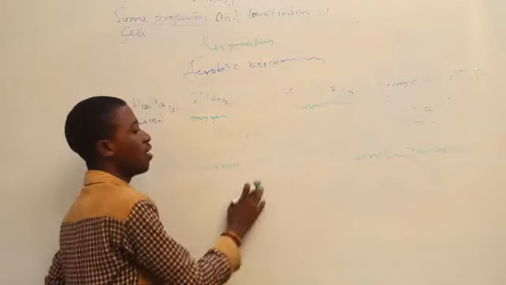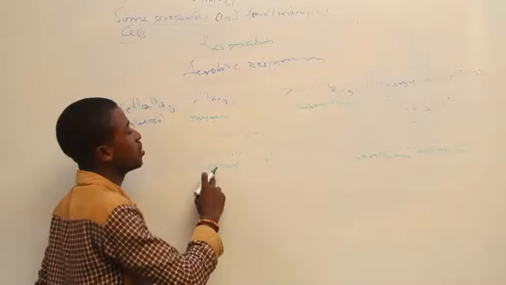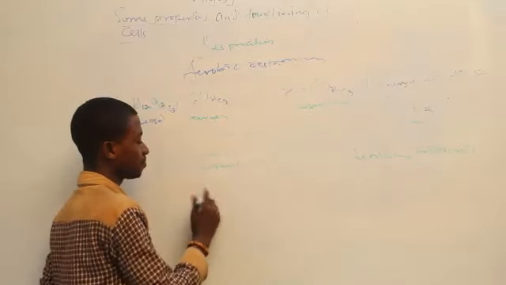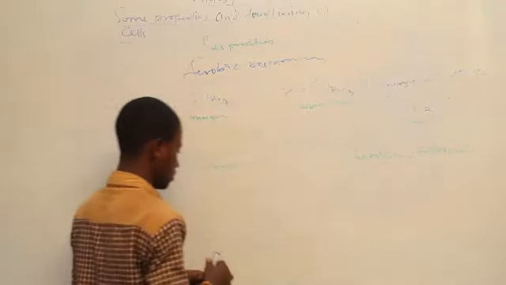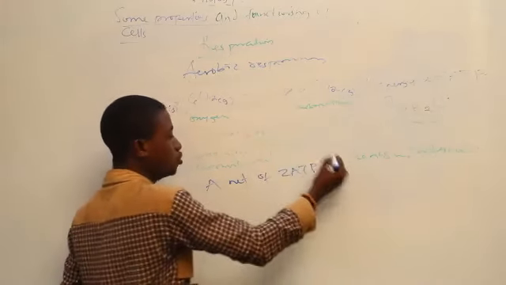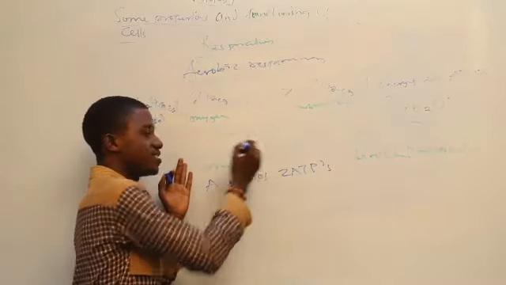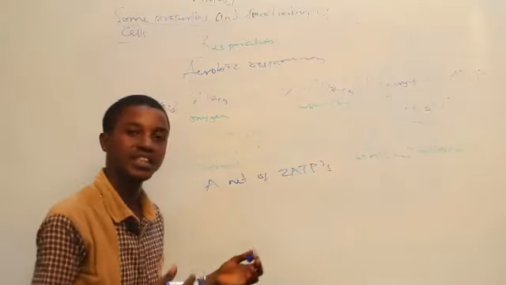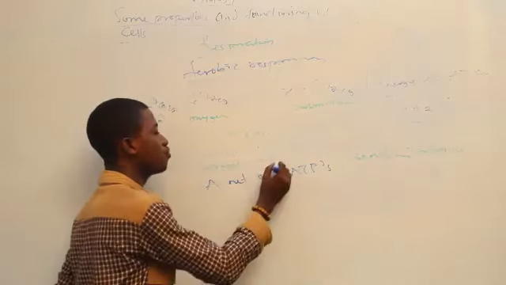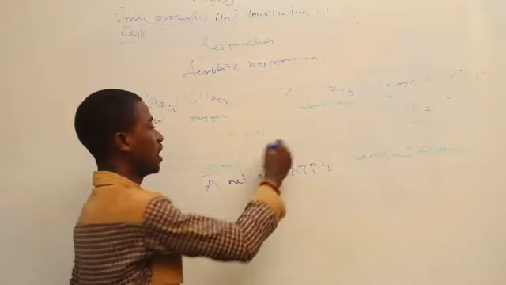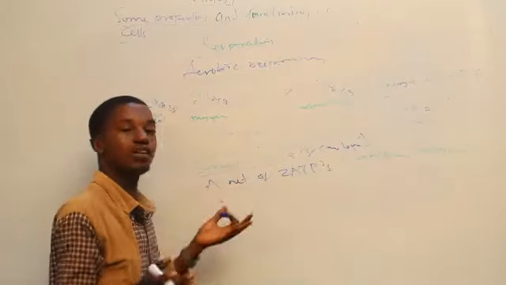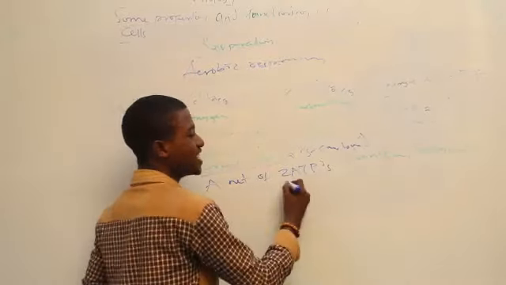So this cytoplasm will have phosphorylation of a 3-carbon sugar to give us what? Pyruvic acid. At the end of the day, we have a net of 2 ATPs produced. So don't forget, it takes place in the cytoplasm. Firstly, there's a phosphorylation of a 3-carbon sugar. Phosphorylation means the addition of a phosphate group. Then at the end, pyruvic acid is produced. Pyruvic acid is a 3-carbon sugar. At the end of the whole glycolytic reaction, we have a net of 2 ATPs produced.